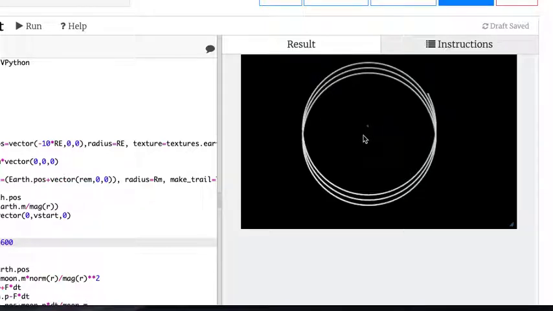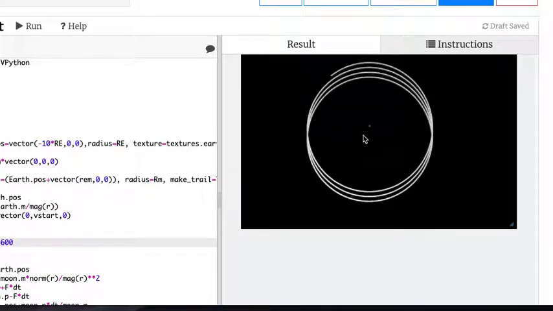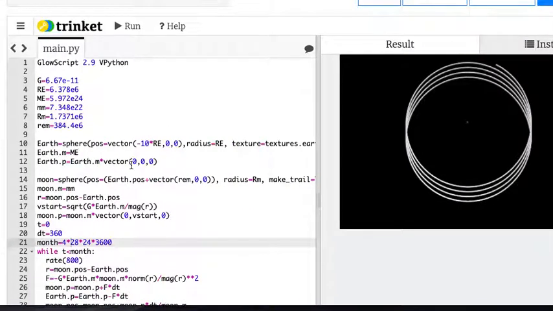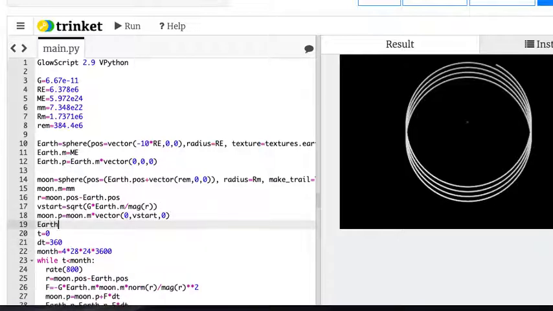Okay, so in this case, I'm updating the position of the Earth so it also moves, because the momentum of the whole system is not zero, because the Earth was at rest and the moon was moving up. I can fix this, right? I can make the momentum of the center of mass zero. Watch this. Okay. So I'm going to go down here. There's my momentum of the moon. I'm going to set Earth.p equals negative moon.p. Now let's run it.